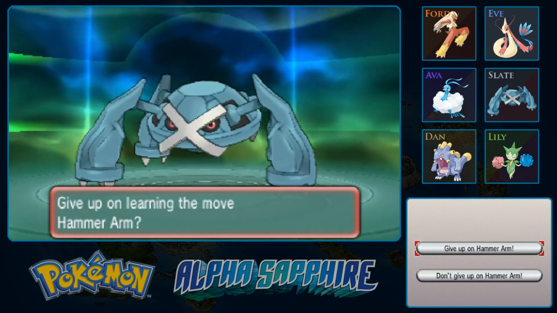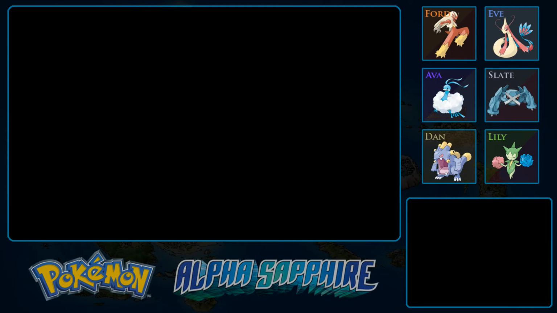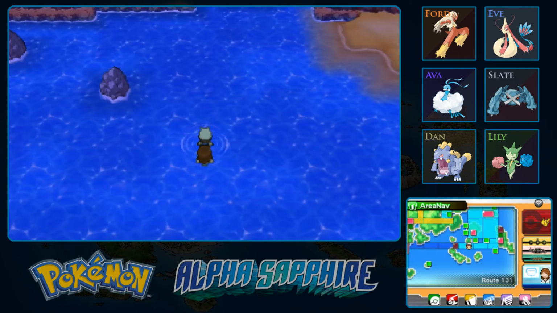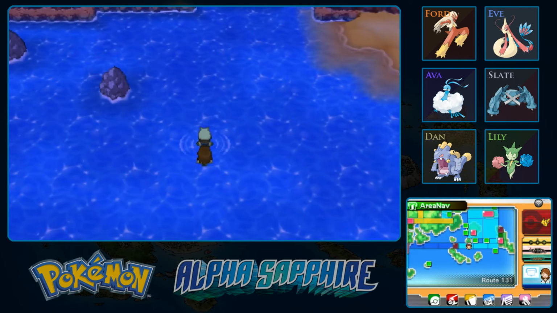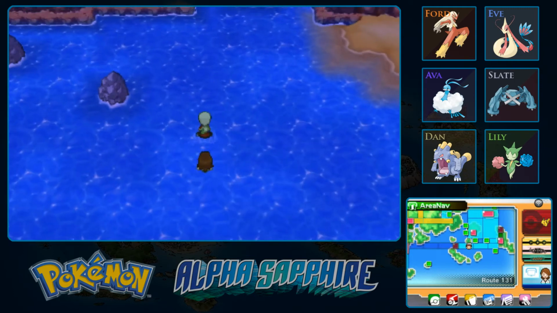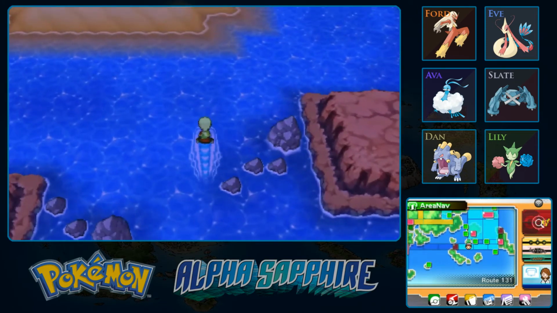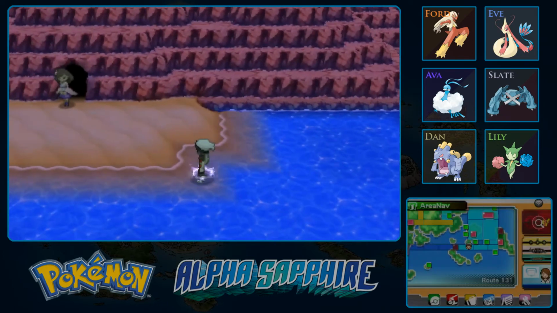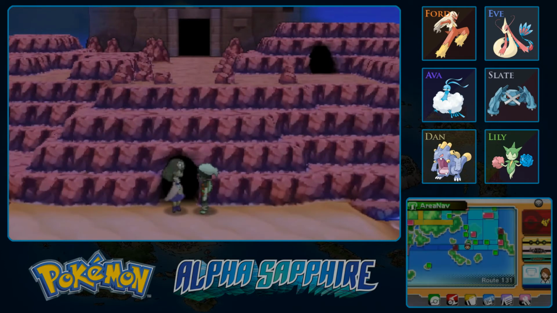Alright, so we are going to give up on Hammer Arm. It's a decent fighting attack. It lowers your speed, though. It's one of the trade-offs. Which is a pretty good coverage move, but I think Ground actually has better coverage with Psychic and Steel than Fighting does, at least by a little bit. And Earthquake is just a better move, in my opinion, than Hammer Arm. But alright, let's try to go a little bit more and just see if we can find an enemy trainer to use Hammer Arm against. Looks like she is preventing us from going to the Sky Pillar quite yet.